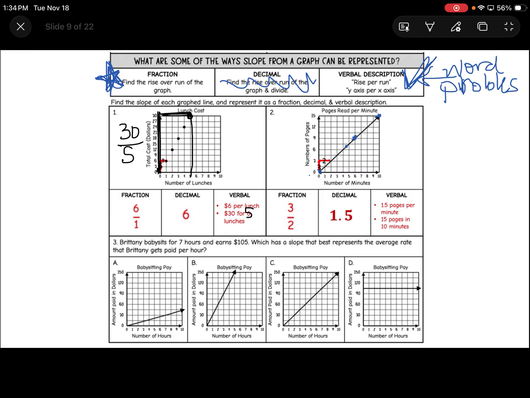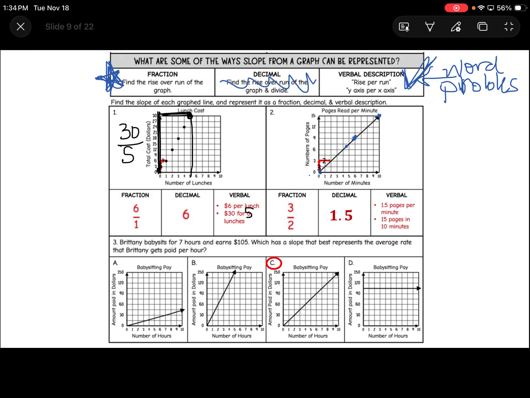So then you have to say, okay, well, which one of these graphs, A, B, or C, would have the point at 7 hours making $105? Where am I hitting 7 hours at 105? Graph C. We all follow? All right. So that is plotting points, finding the graph. We're going to do some more of that at the end of notes today, counting.